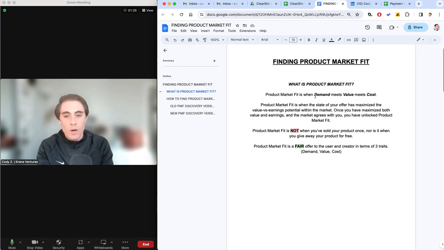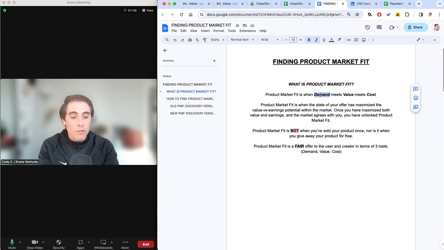First and foremost, whether you build the shiniest gold cookie of all time or whatever it is, unless there is demand for it, it does not matter what you build. You need to ensure that there's a market for what you're selling to. If nobody wants anything that solves a problem that you just made up in your head, unfortunately, it doesn't matter how well it's priced or how shiny the object is or how much value it delivers. If people aren't going to buy it, it doesn't matter. So first and foremost, you need demand.